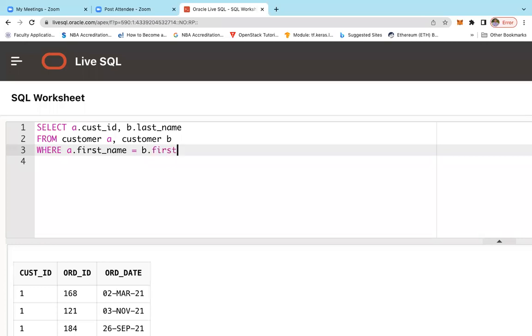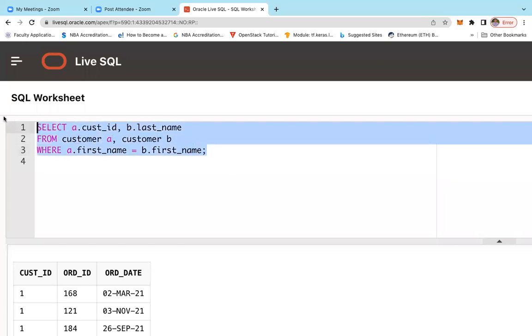And last name is actually the initial name that has been exchanged. So if I'm using any of the conditions, let's say this is the condition, like I want the customer ID and the last name from the customer table only by comparing the customer table by this. The first name of the customer table should be equal to the first name of the customer table, same customer table, right?